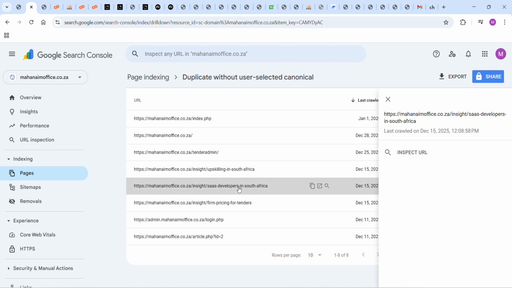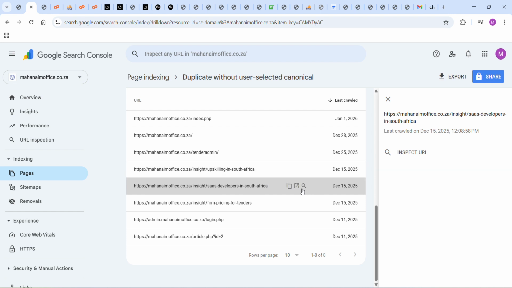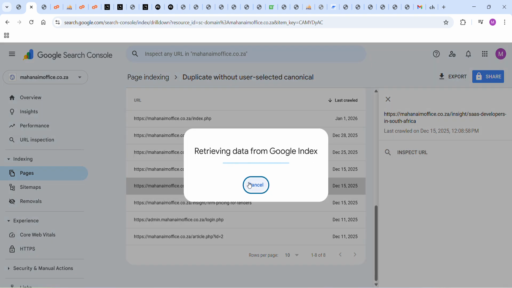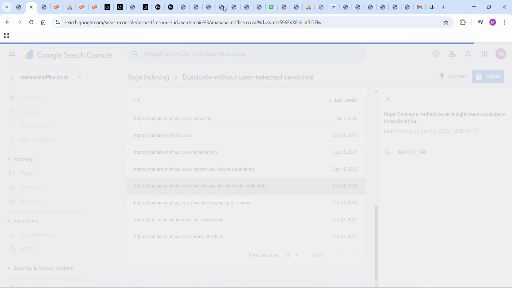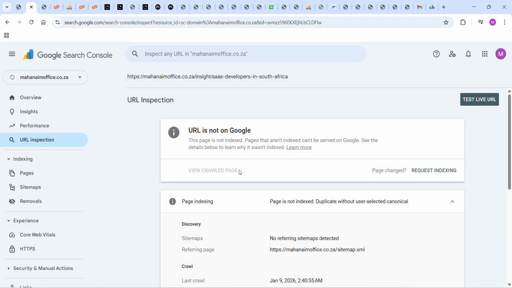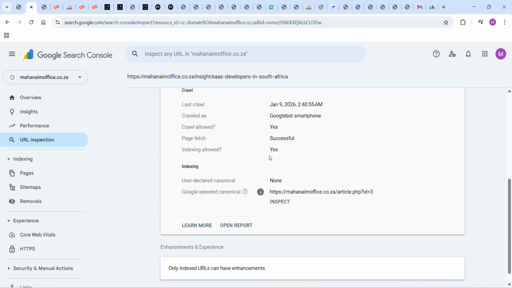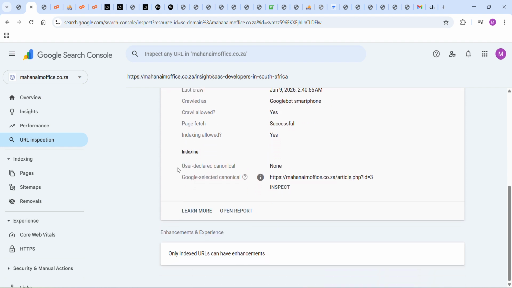However, this is where we were initially. I'm going to click here and inspect the URL. If you scroll to the bottom, you'll see the actual URL that Google had already indexed.